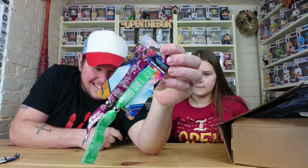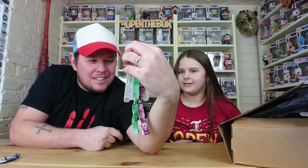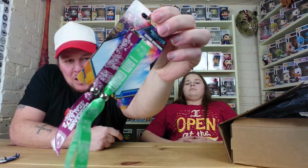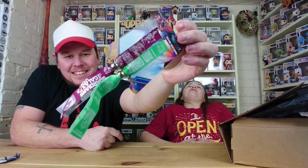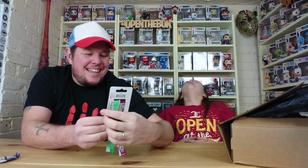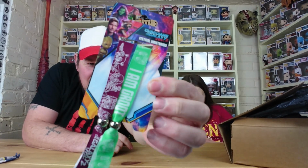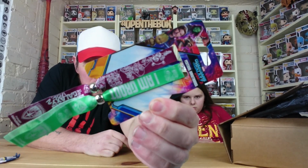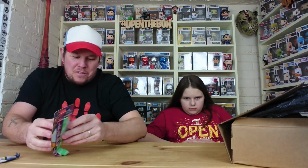We have fried eggs. We have some festival wristband. I need to rest from this box already. And it looks like it's the Guardians of the Galaxy. One says I am Groot, and the other one just says Guardians of the Galaxy. So, festival wristband.